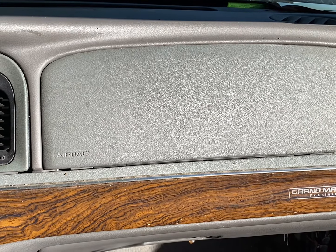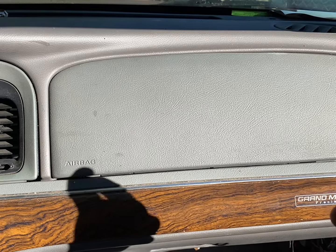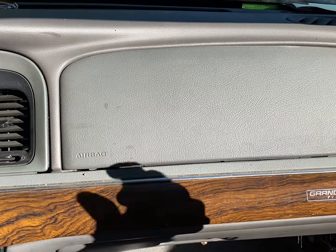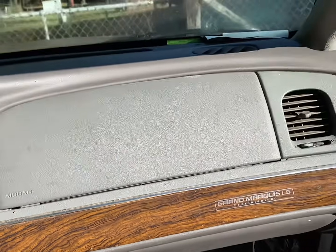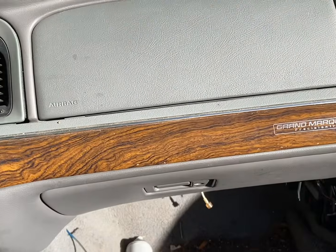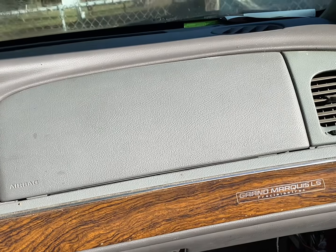You leave it like that all winter, you got heat. When it starts getting hot again, take it back out, or if you leave that airbag out, you can just reach in there and flip it, and that's it. It'll keep you from probably having to pay $1,000 to get your dash taken out and replaced, and then it goes out again in a couple years anyway. So, all right, let's make the video.